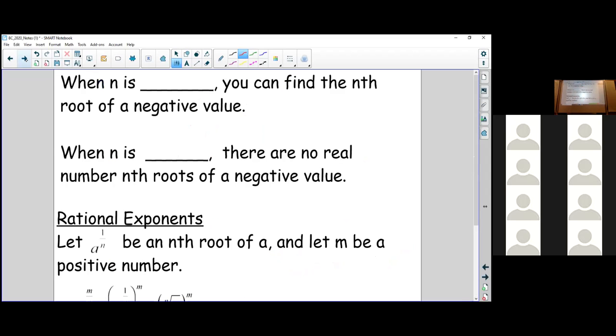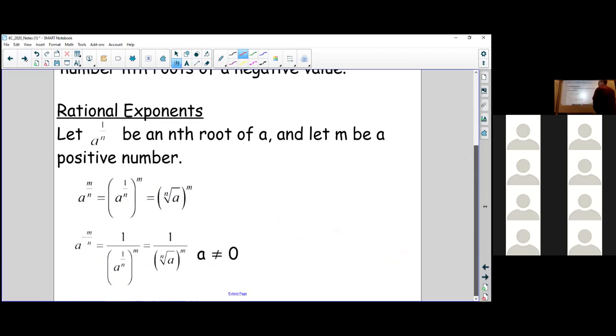So when n is blank, let's see, I'm just going to move down the screen a little bit. Okay, so this is basically, I factored out the m, it comes outside. Power to power means I multiply the exponents together. I could rewrite this to be this. These are just the general form.